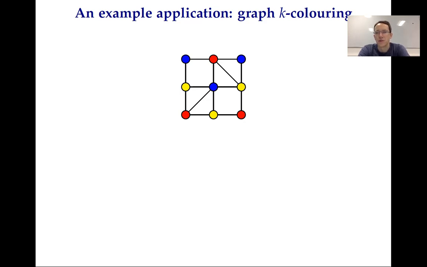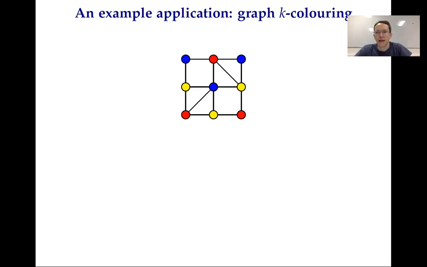In this problem, we imagine that we have a graph which has some vertices and some edges. We want to assign a color to each of the vertices, picked from a palette of a certain number of colors. Here, perhaps 3 colors: red, yellow, and blue. We want to assign a color to each vertex such that no adjacent vertices, no vertices that share an edge, have the same color. So we can see here that this is a valid coloring of this graph because no vertices next to each other have the same color.